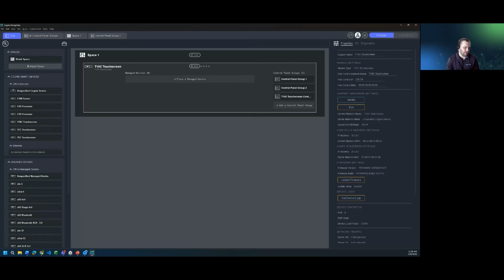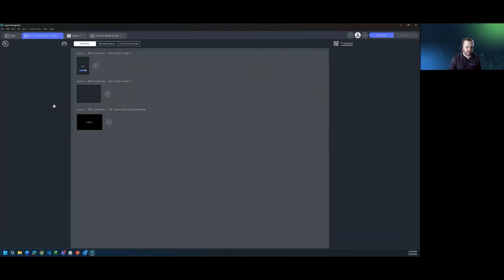I don't have that example here today with a live Cognio processor next to me, but what it looks like is you hit the IP address, you'll see some diagnostics, basic info there, and there's an option in kind of the top right corner to go to control panel groups, and from there you'll see something really similar to this screen where you can go into whatever space you might want to control.